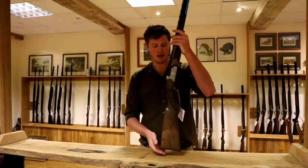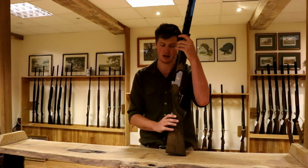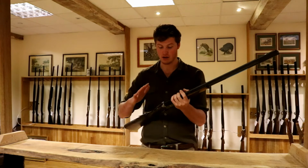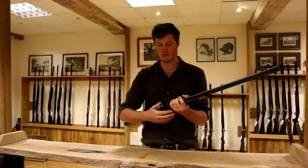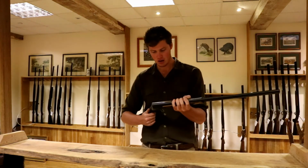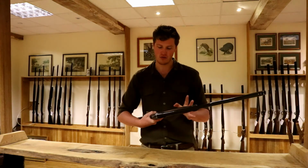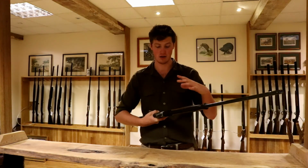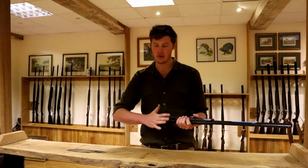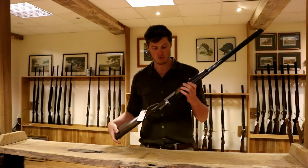I say that, but if you are looking for a gun for a little longer, I'd suggest maybe step up, maybe the Vogue, perhaps the Jubilee Deluxe. That's a nice looking gun. However, my real overriding thing with the Lincolns is buy a small bore. They really are best in their smaller gauges. They scale their actions down so nicely, which is quite pleasant actually. The 12 bores are a bit big and clunky and a bit unrefined. However, on most models, when you scale a model action down from 12 bore to 20 bore, everything gets scaled down with it and the quality doesn't disappear. So there you go, the Lincoln Premier Gold.